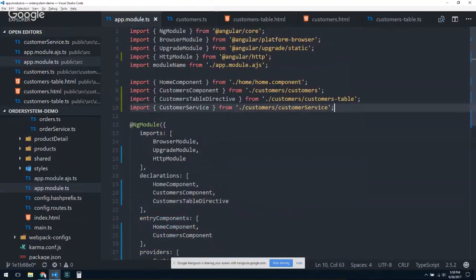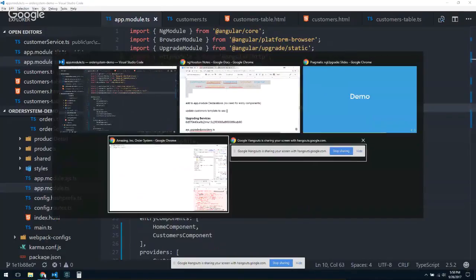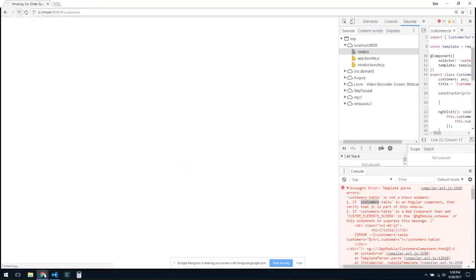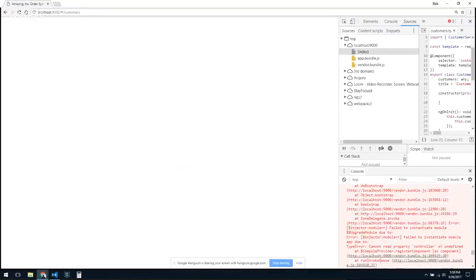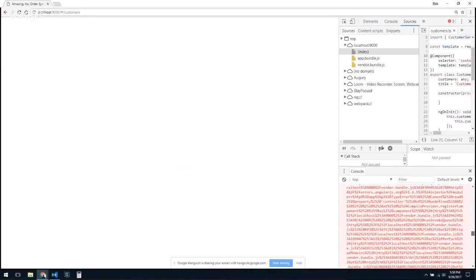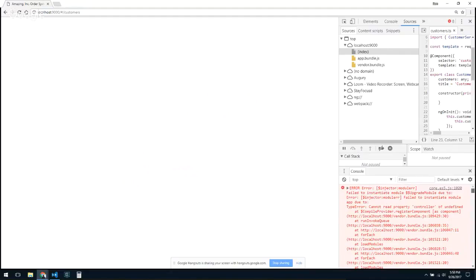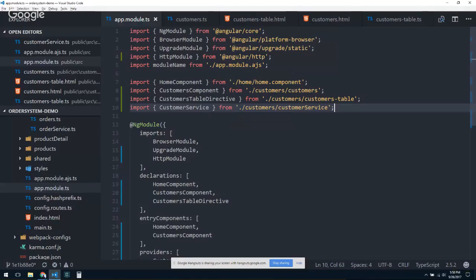Great. And so again, theoretically, we should be getting template parsing errors. If I refresh this, it should be griping at us about ngRepeat and things like that. Property controller of undefined. Hang on.